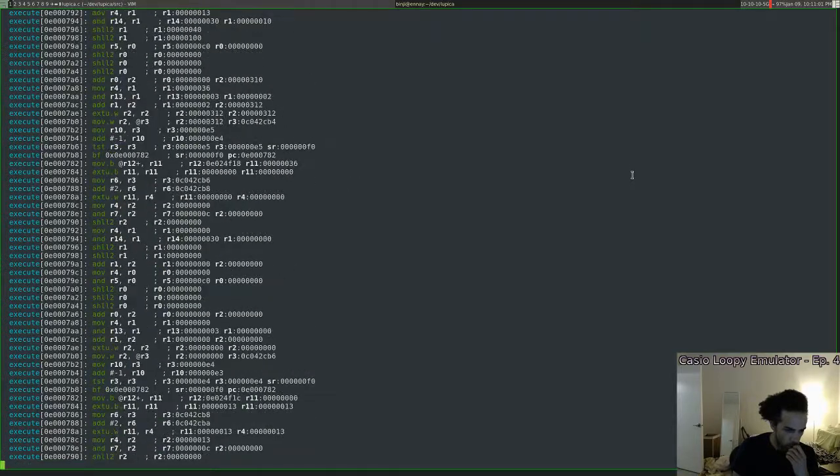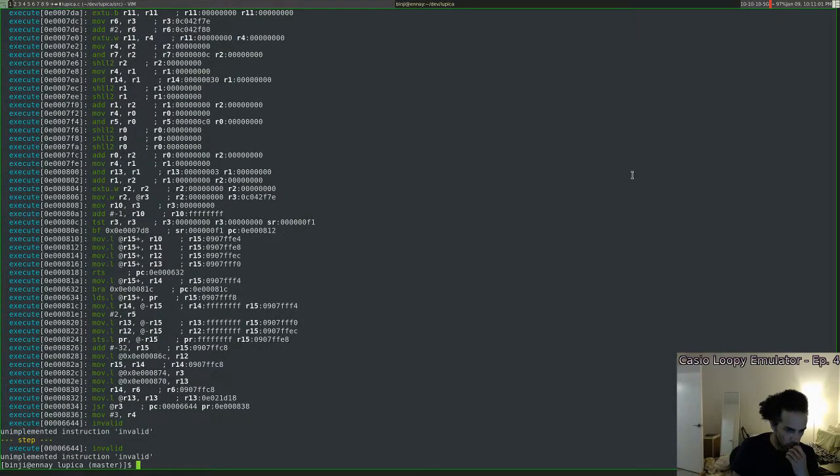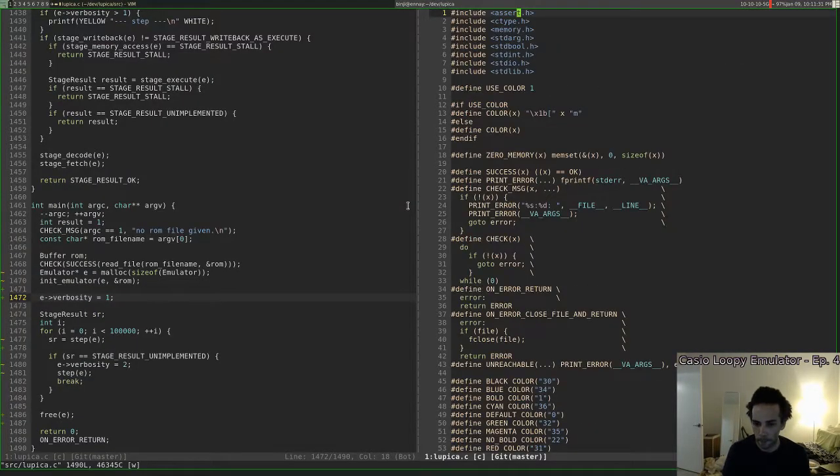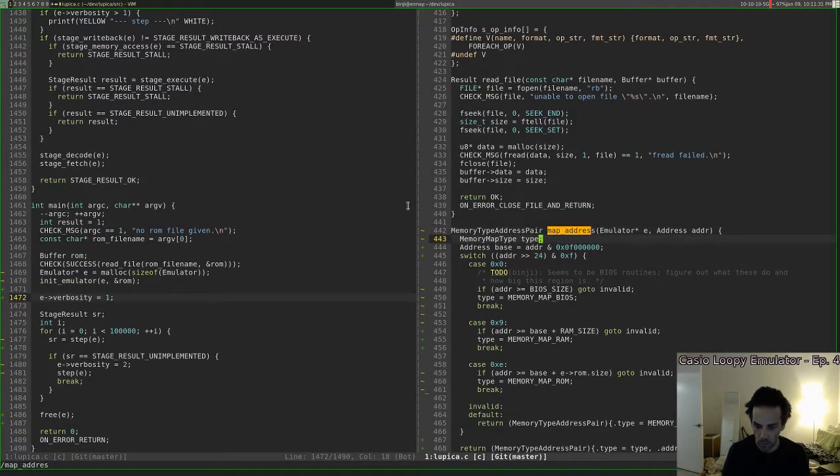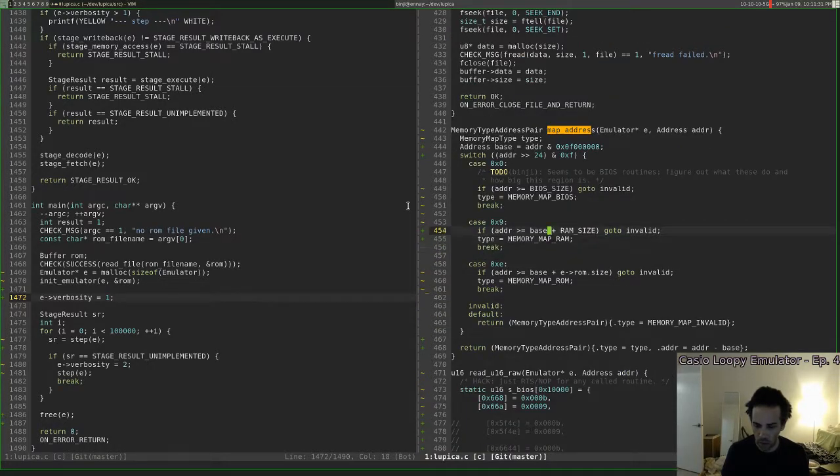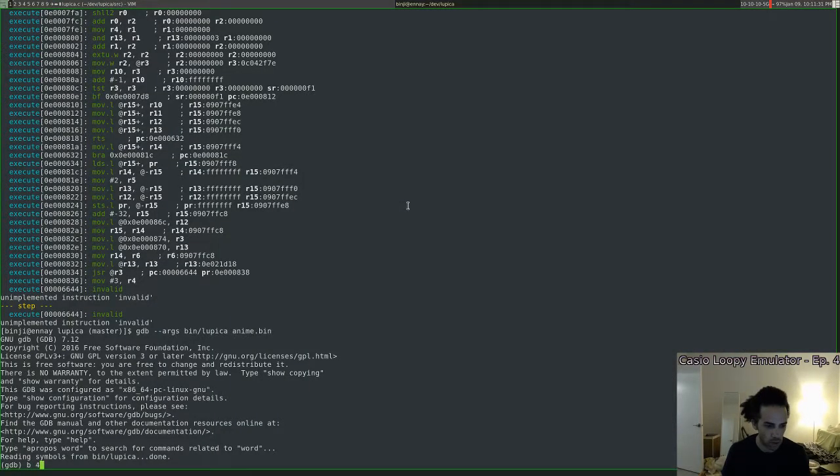Cool. That looks pretty good. We're still getting FF though. Why are we still getting FF? That must mean that it's not properly mapping the addresses. Right? Probably. So let's try the debugger again. We should be seeing some of them come in here. So let's break 445.